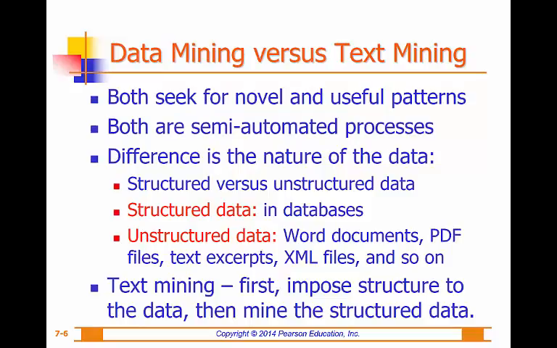So we want to talk about data mining versus text mining next. Both are seeking novel and useful patterns. Semi-automated, doesn't take a ton of training to go through this, but the real difference is in the data. So structured versus unstructured. Structured data is already put into databases. The data type is there. The fields are validated. Hopefully, it's put into a nice format that we can actually use. Unstructured is what you're used to. At least on my computer, it is. We have Word documents, PDFs. We have all kinds of stuff, including emails that are out there, and they're just not in a real order or format. And so text mining goes about that unstructured data to impose structure on it and then mine that structured data. That's really the big difference.